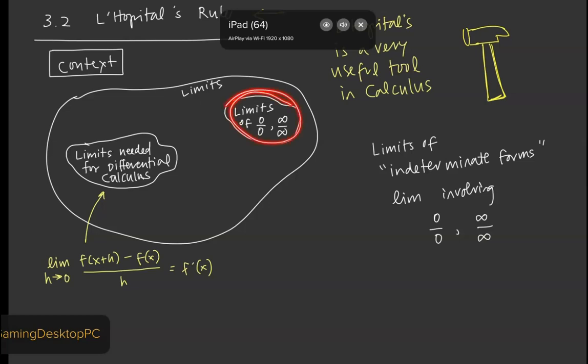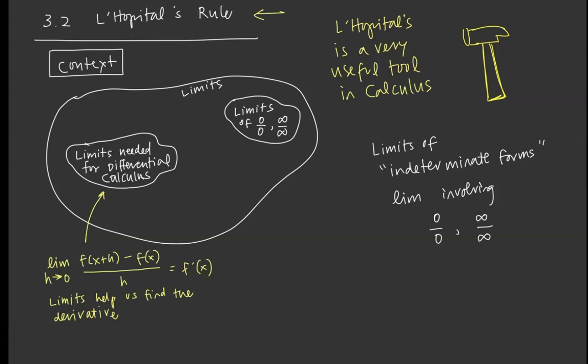But this is a limit. L'Hopital's rule involves derivatives. So this is actually a limit that gets helped by derivatives, whereas this is a derivative that gets helped by limits. So as we've been talking about for a couple months now, this is a limit that helps us find the derivative. What we're going to see is in a totally different type of problem, it's actually going to be the derivative that helps us find some rather difficult limits, these indeterminate forms.